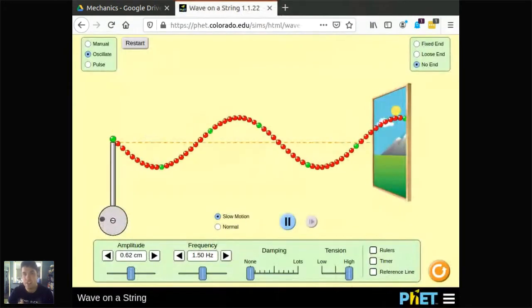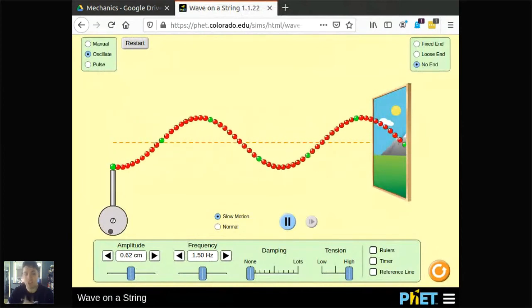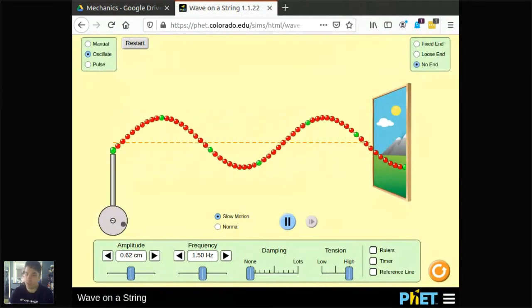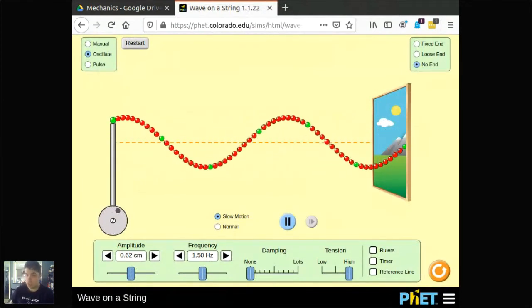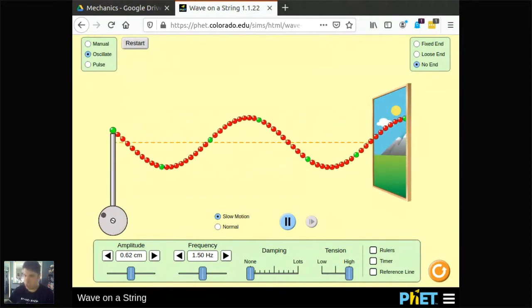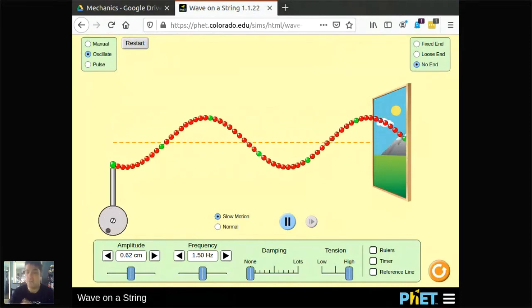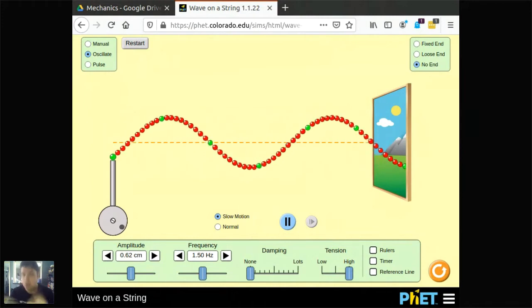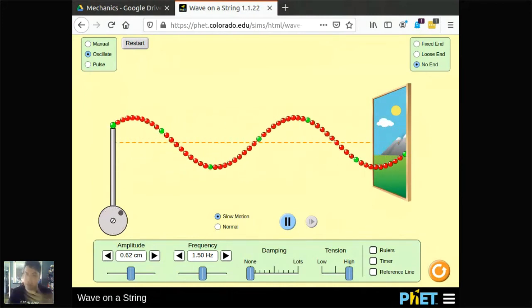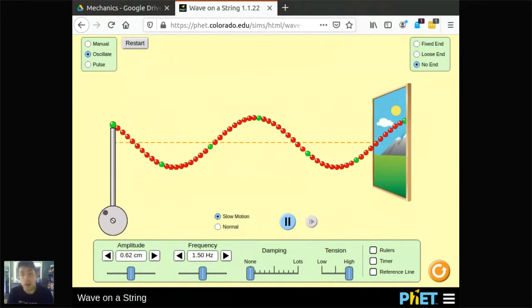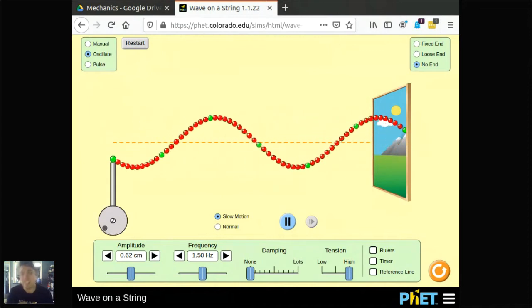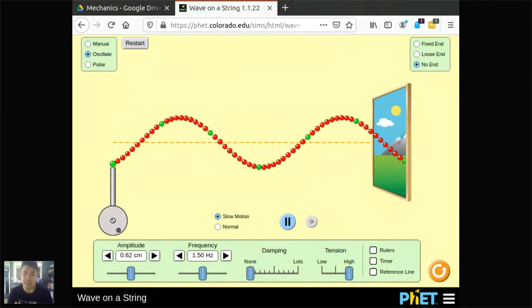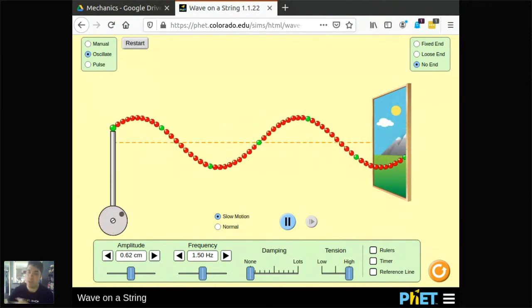Examples of longitudinal waves are sound waves. We're going to be dealing a lot with sound waves in the waves unit that you'll eventually get to, or may have already done. Those are all longitudinal waves, squishing back and forth. Transverse waves are light waves, waves on a slinky, water waves, stuff like that, where they vibrate up and down.